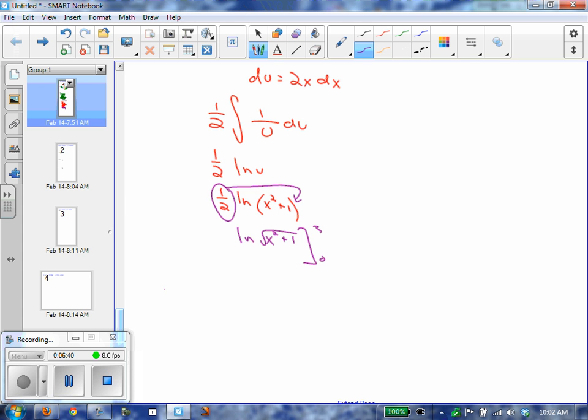All right, well, when I plug this one in here, I guess it's really not going to matter. It's just going to end up being a decimal answer anyway. So when I plug my 3 in here, 3 squared is 9 plus 1, that's 10. So I'm going to get natural log of radical 10 minus, when I plug 0 in here, square root of 1, which is 1. What is natural log of 1? 0. So I really just end up with natural log of radical 10.